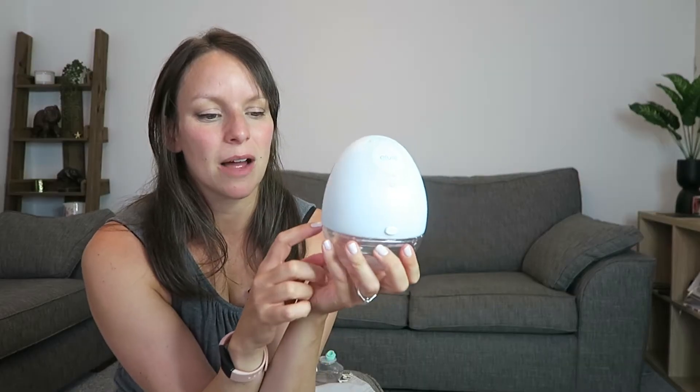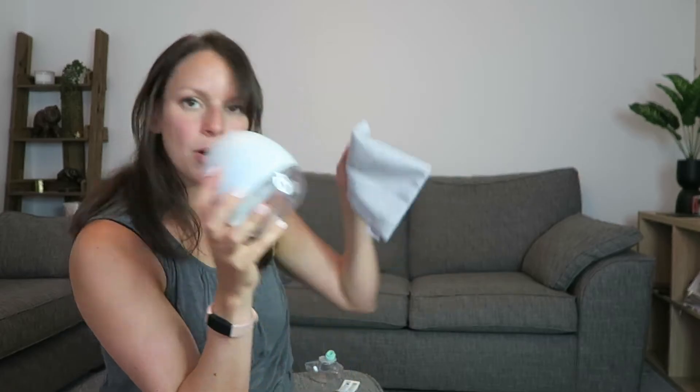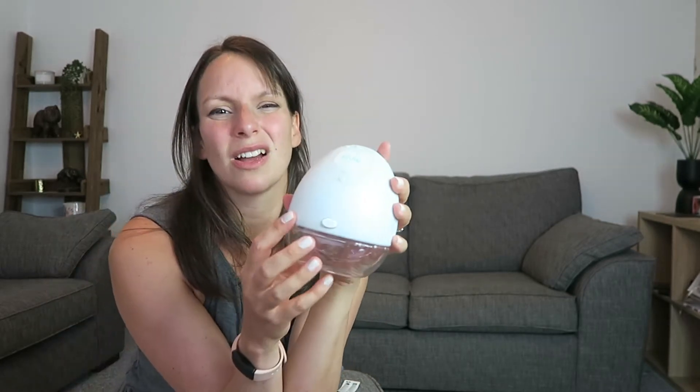One thing I would say — speaking from annoying experience — is that the suction, I think, just goes after a couple of days. So if you set it up and pop it in your bag ready to go, and you get it out a couple of days later without having used it every day, I find that the suction goes and it doesn't do anything. And if you're wearing a top and can't see the milk — which, let's face it, you are most of the time — then you don't know that there isn't any milk coming until you actually take it off. So sometimes I do have to stop, rearrange, and go again. It feels like it's working, but the suction's not quite right. So that is a slight downside.